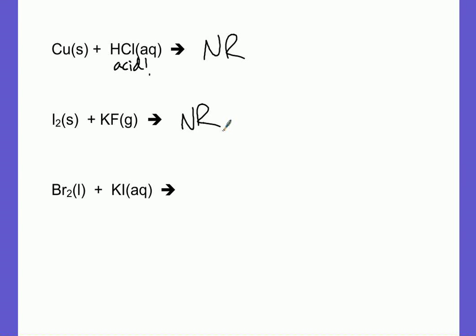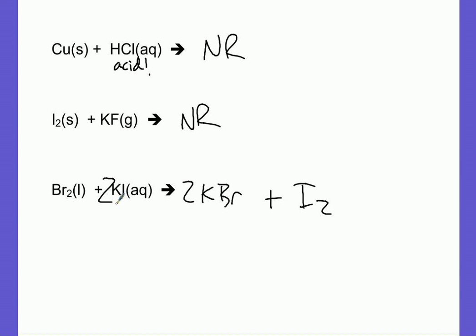Whereas bromine is higher on the list than iodine on your periodic table. It goes fluorine, chlorine, bromine, iodine in order, so iodine is the least reactive. This definitely would work. But I'm going to make a KBr, potassium bromide, and I'm going to kick out that iodine. I do have to balance appropriately, need a 2 and a 2, but we should be good with that.